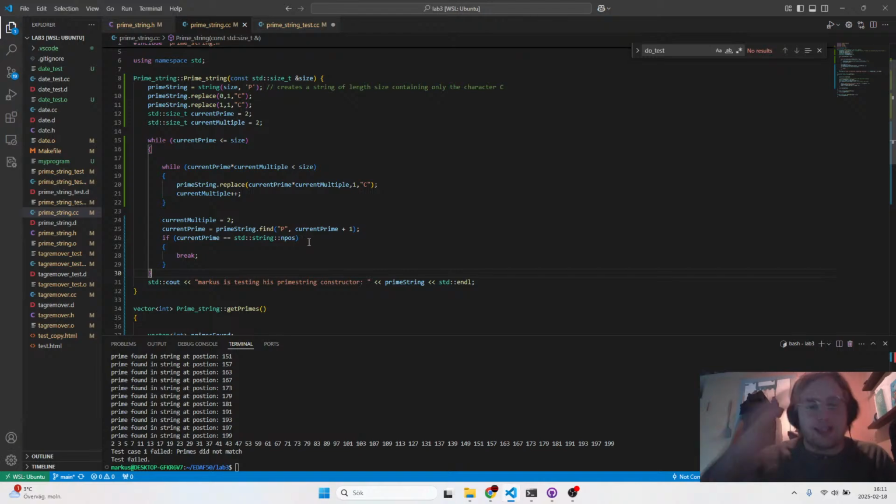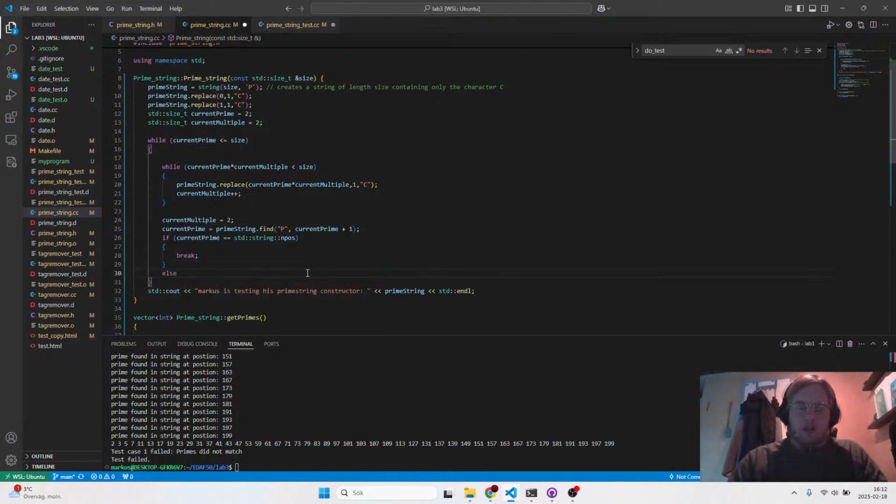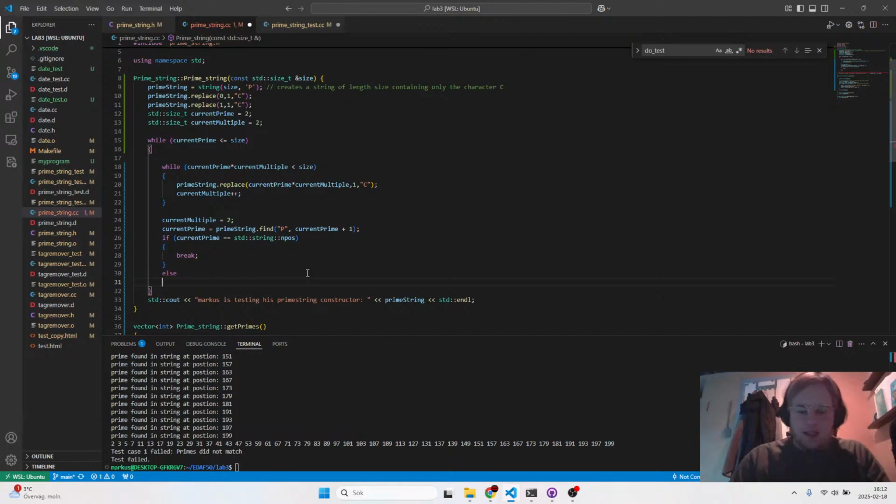So wait, let's think about this. So here, grid prime is the position there. So there might be a better way of doing this, but I'm gonna do it this way.